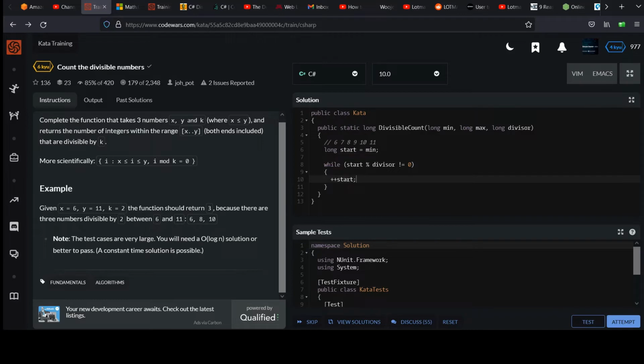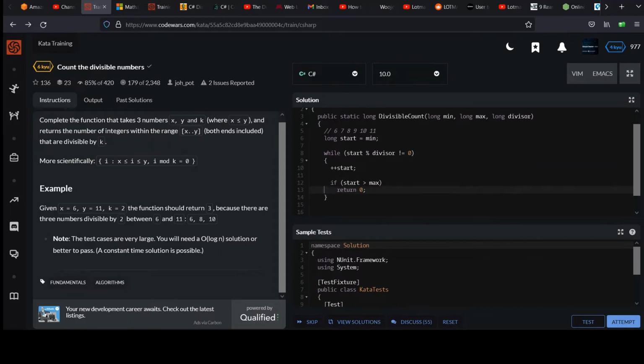And as an added measure, we're going to cover that simple case. If I keep bumping start, imagine it goes past 11 and gets to 12, 13. I'm going to say if start is greater than max, just return 0, right? That means you scanned the whole range and didn't find anything. So done, simple, game over. So good, now we have a starting point.